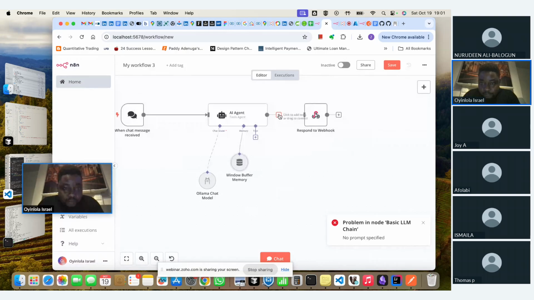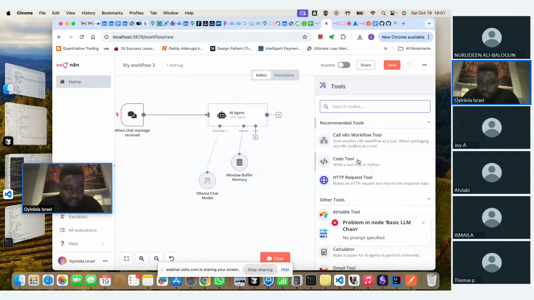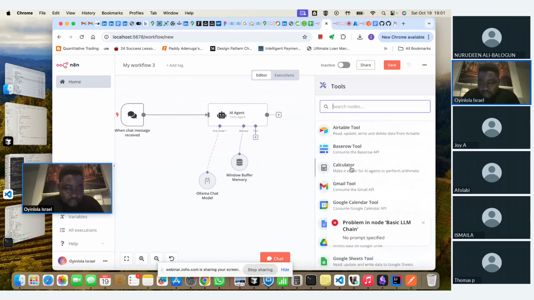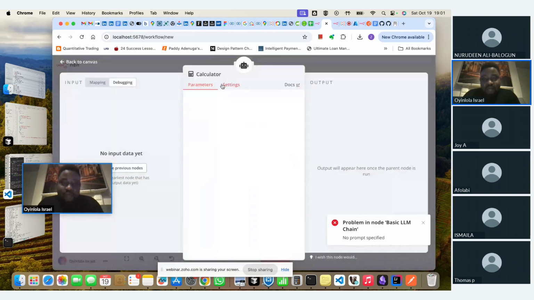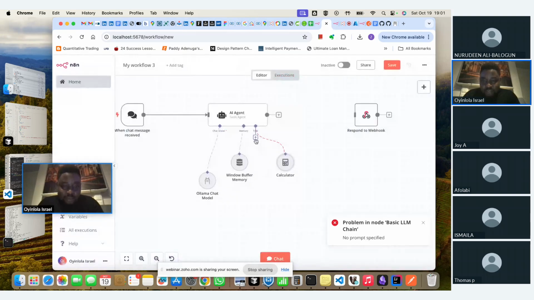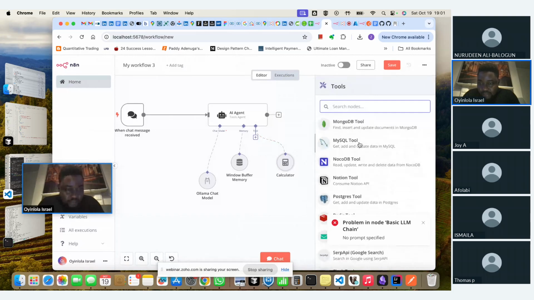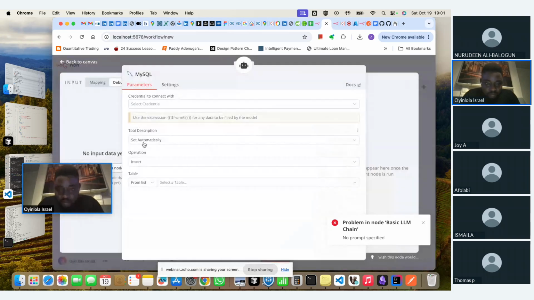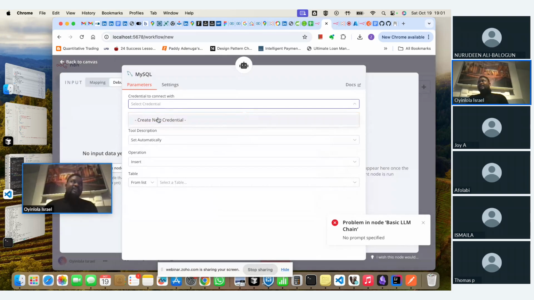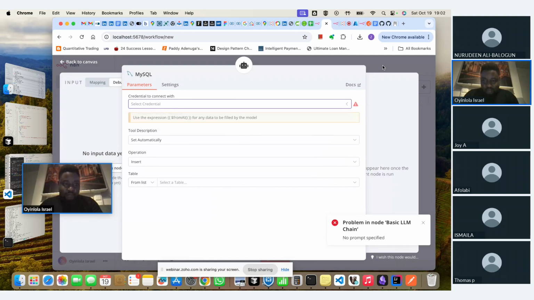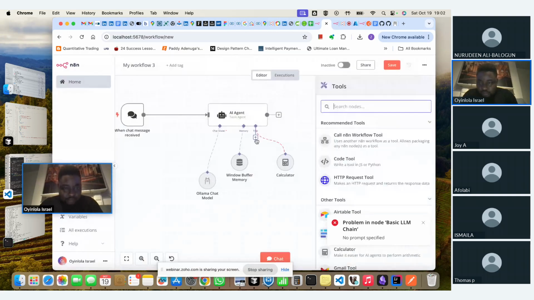Very interesting, yeah. Tools are the capabilities that the AI model has, right? So you can see, let me add the calculator tool so that I can ask a mathematical question. So you're giving skills to the AI model, right? So I can add my SQL tool, right? And then I'll have to put an SQL credential here so that if I ask a question about something that looks like an SQL operation, it will be able to do that for me, right? Unfortunately, I don't have an SQL system right here, but you get the idea, right?